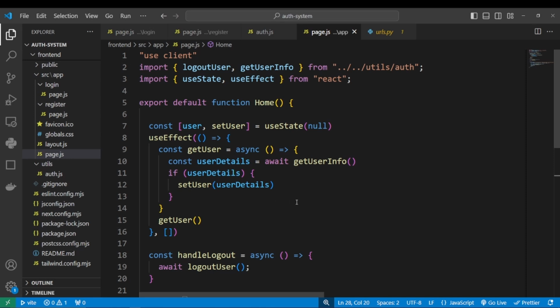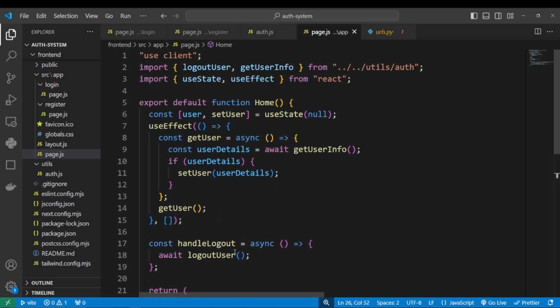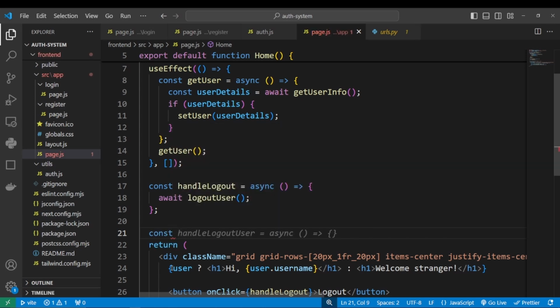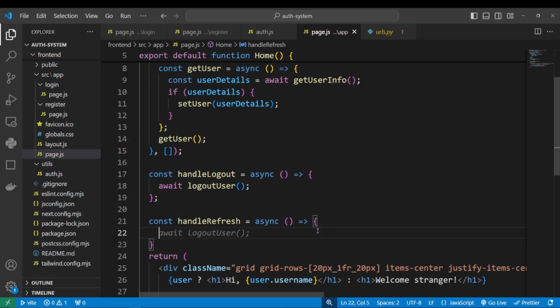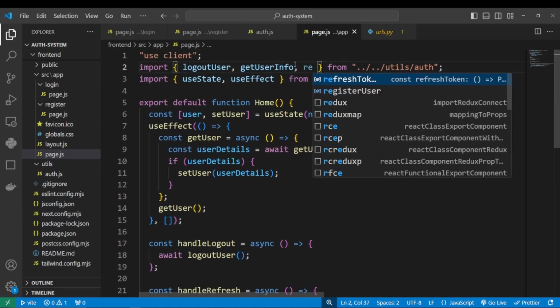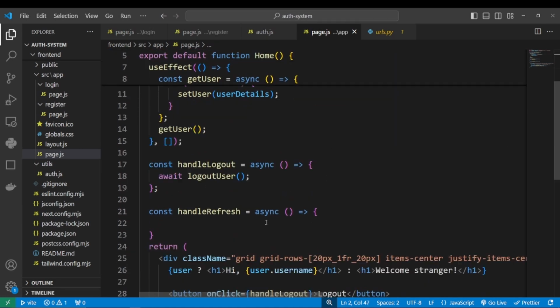And now let's define handleRefresh. So const handleRefresh. It's going to be an async function as well. And oh, we should also import our refreshToken function.